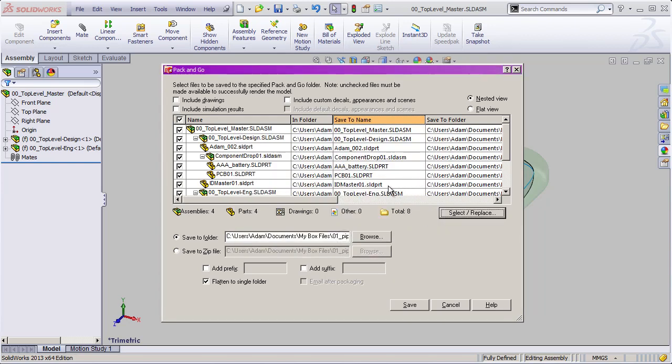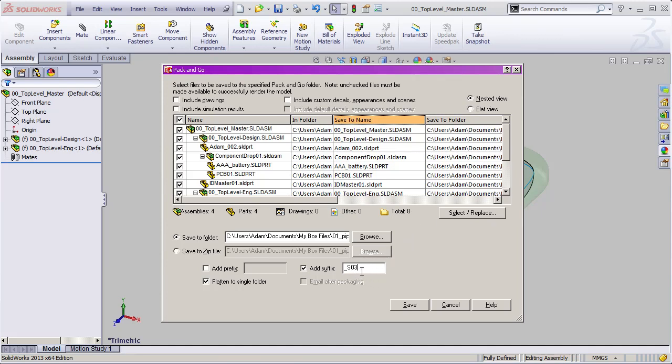Also, you can add prefixes and suffixes. Now, I tend to use suffixes. I find them much cleaner to work with. And in this case, let's add an underscore S3 because we're about to move to sprint number 3.